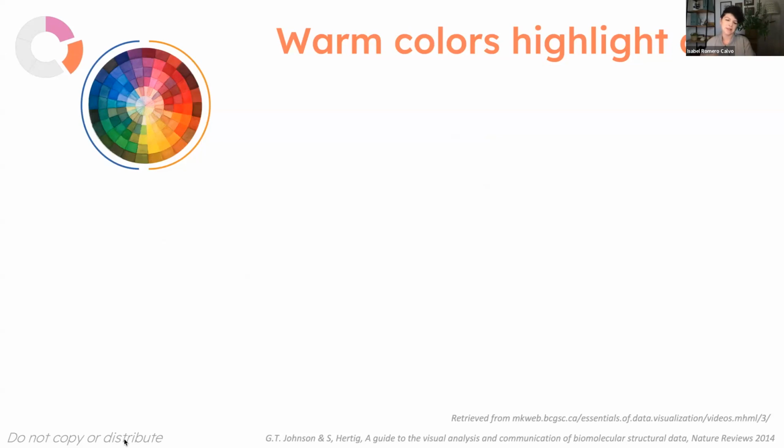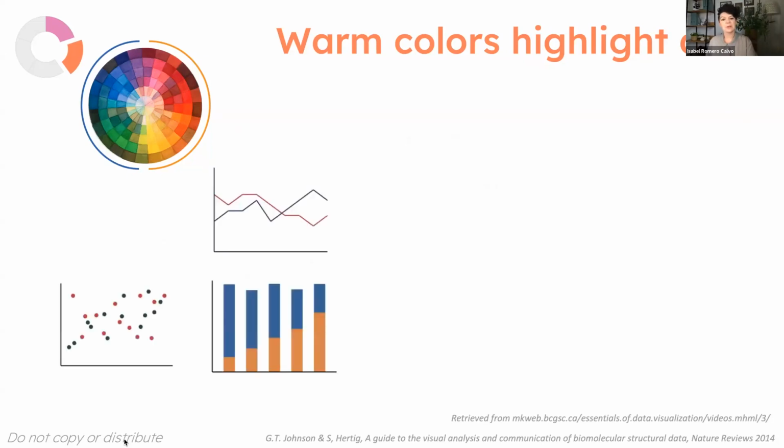Before I go into this example, a quick explanation. Warm colors are, if we see this color wheel, the ones on the right side. Cool colors are the ones on the left side. If we use warm colors in any kind of data visualization, our human eye has a tendency to be attracted more to warm than cool colors. For example, in the bar graph that we have, even if you don't think about it too much, you will probably get a perception of the increase over the x-axis versus an equal distribution of all the bars, because warm colors come through your eyes first.